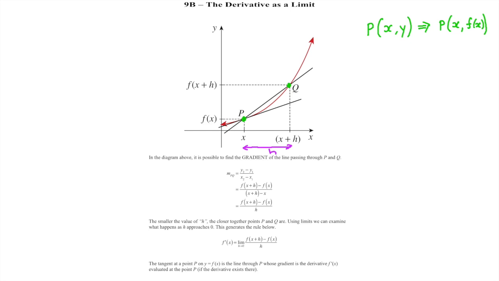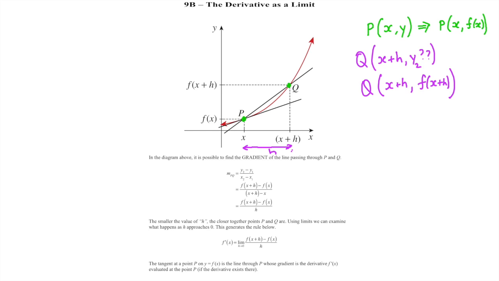Now, what we've done is we've travelled out a particular distance, and that's h units, which means we're now out at x plus h. So you travel out x, then another h, and you're out at x plus h. So point Q is out x plus h units and up a different y value. I'll call it y2, but I don't know what that is. But instead of calling it y2, I'll say it's f of x plus h. That's another way of describing y.